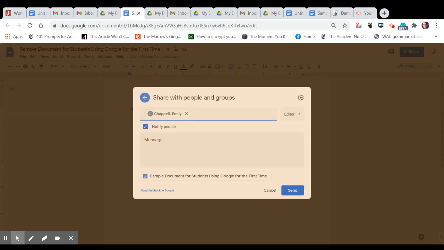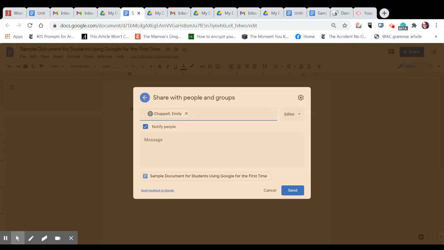You want to keep this box here that says notify people. You want to keep that checked because that means they will get notification that you have shared something with them. Otherwise, it goes into their cloud and they can view it, but they may not know to look for it there, right? They may not know that you sent it, right? So whenever they get around to checking, it'll show up. But this way, they get an email pushed to their email address saying, hey, so and so just sent this to you.